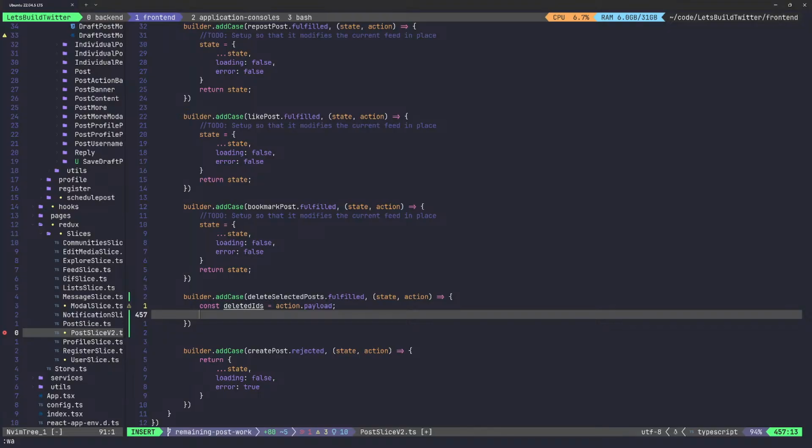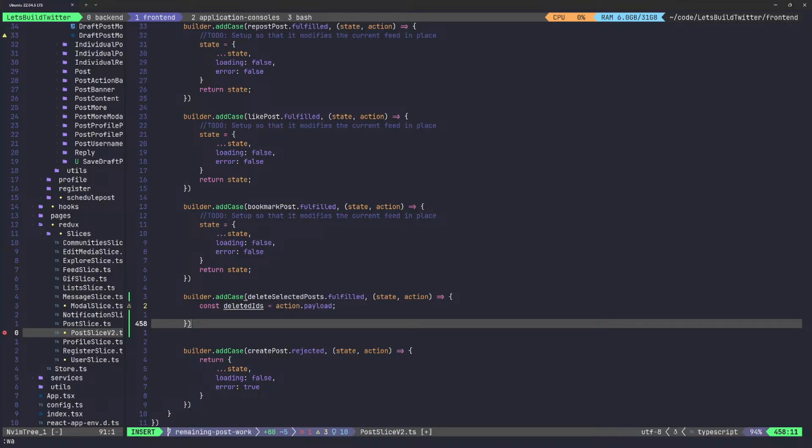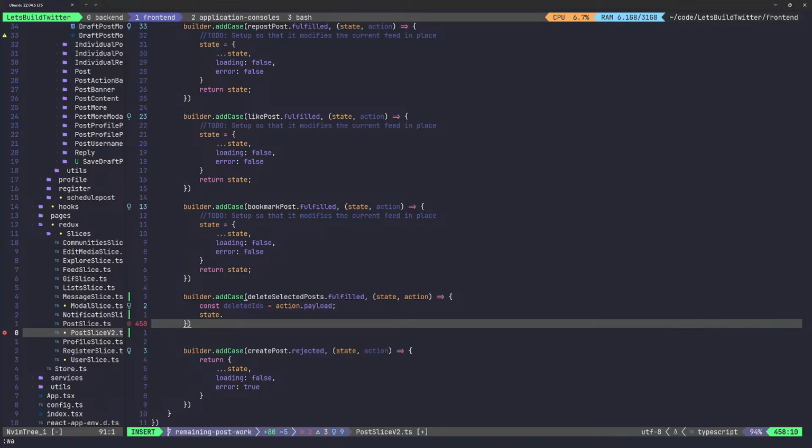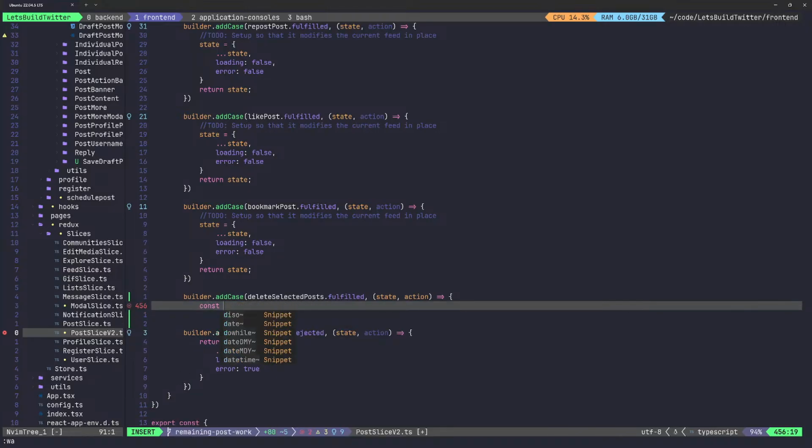How do we want to deal with this? We probably want to delete drafts and delete any that are on our profile. This might actually need to call something inside of our user service, because our post state's not going to have what we need. This is just for creating post. Like, this isn't actually going to help us here.